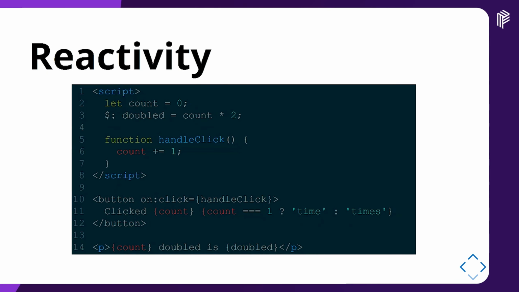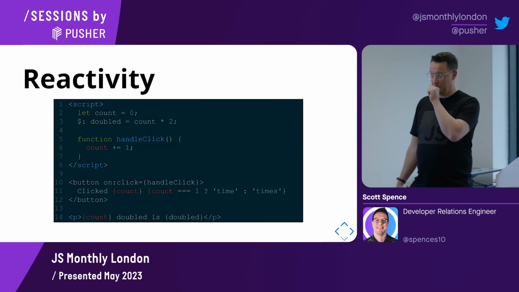Let's talk about reactivity in Svelte. There's an awesome talk by Rich Harris. Rich Harris is the inventor of Svelte. He came up with Svelte a while back now. If you search Rethinking Reactivity on YouTube, there's a great talk where Rich goes into great detail on this. This is just going to be a high-level overview.